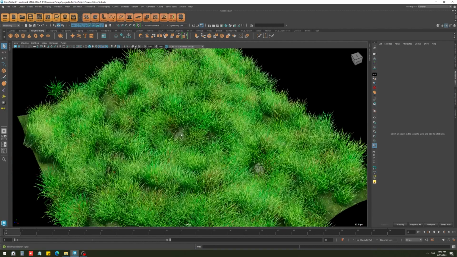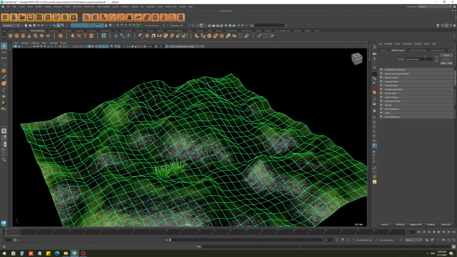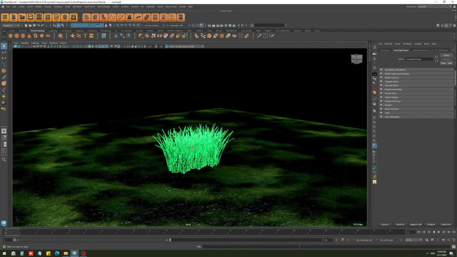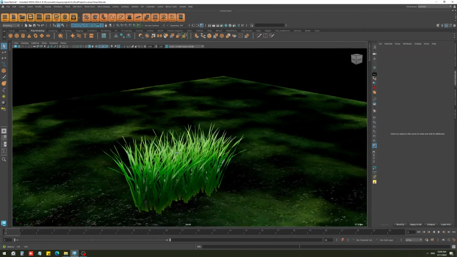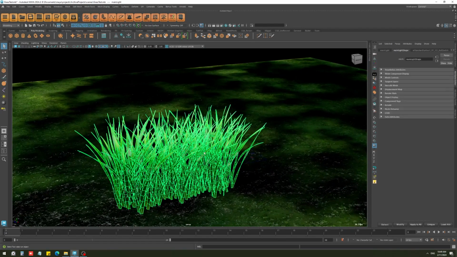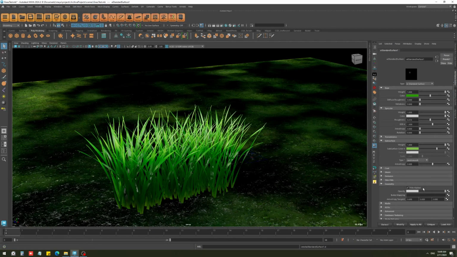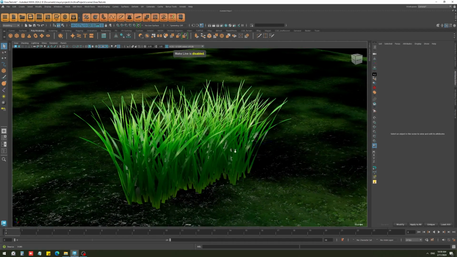So let's actually remove the grass. I'm also going to flatten the plane, and this is our actual mesh. Let me remove that one as well. So I have assigned an Arnold standard surface material with subsurface enabled. I also enabled the Team Vault, which made the baking look something like this.